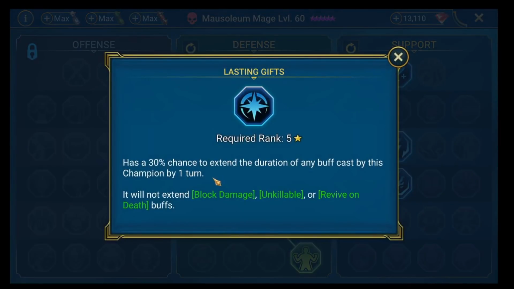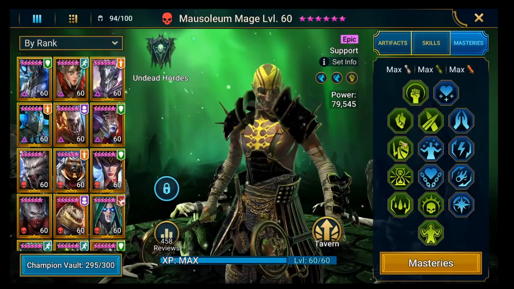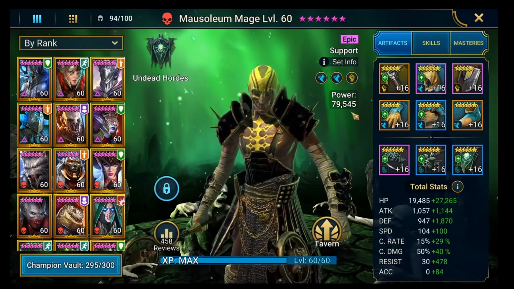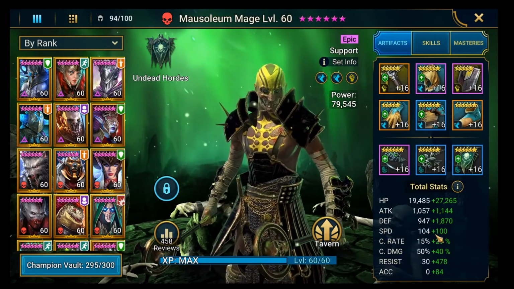So lasting gifts. For any of the buffs that he's putting on, there's a chance to increase them by 1 turn. So block debuffs as a 2-turn proc instead of 1 is massive for us, which is why I've gone that route. So that's his masteries, that's his skills, that's his kit. At the moment I've got him at 204 speed, so he can fit into my clan boss team.